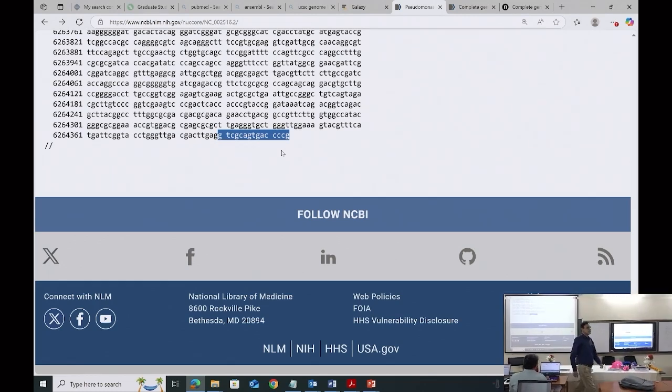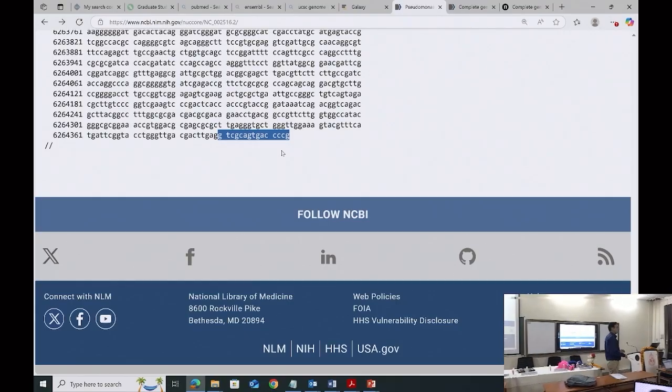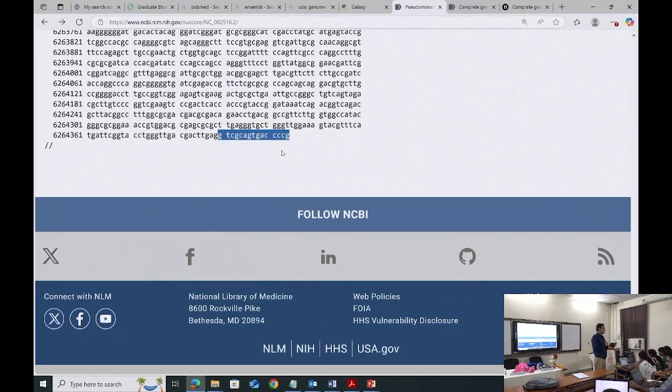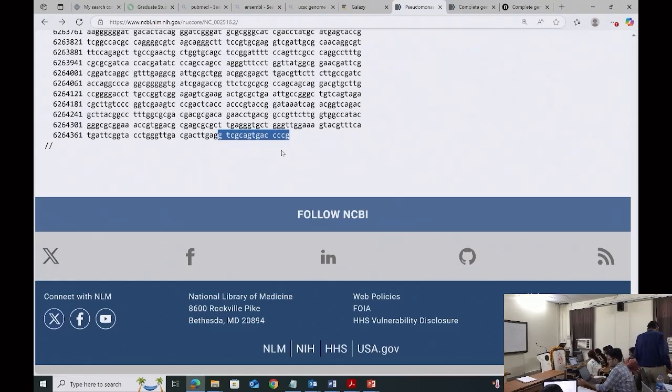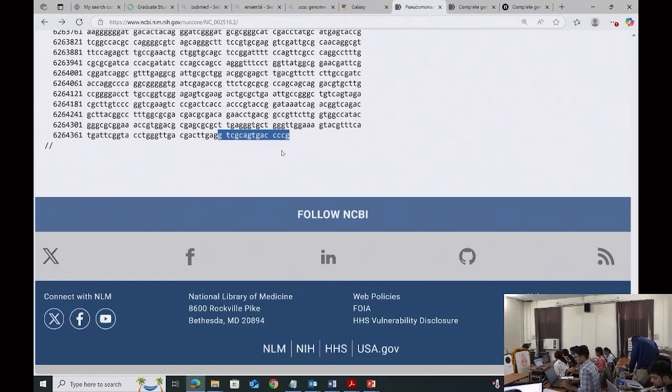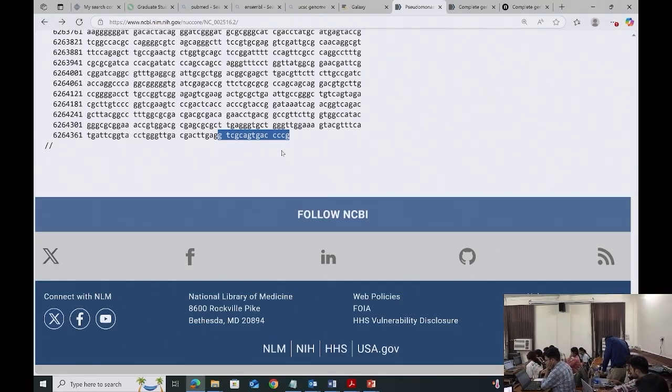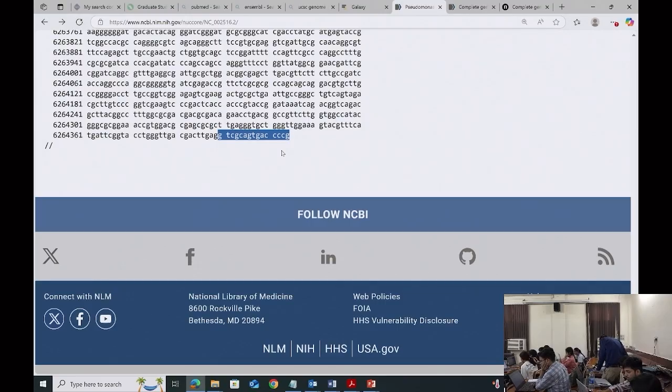So could you answer the next question? Is it part of a protein coding gene or not? Yes, I have this master file here, but I think this is some gene actually. You have to go to the genome, go back. It's a complete genome.